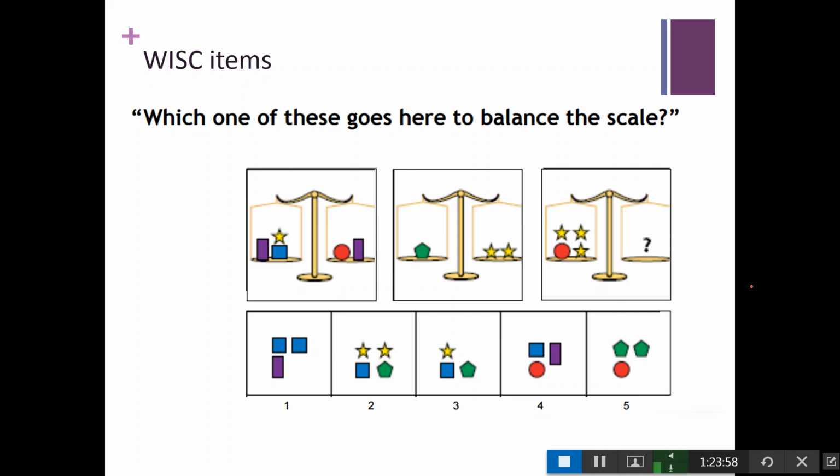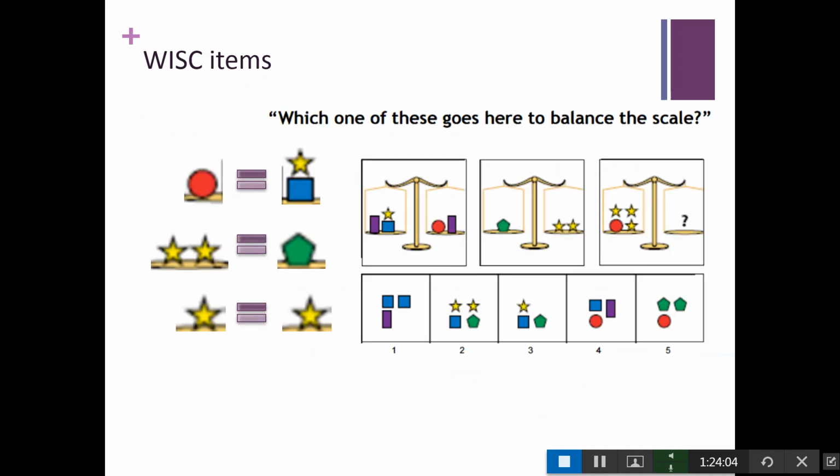Okay, I'm back with the answer. The answer is number 2. And I swear this becomes an argument in the class all the time. So I've broken it down for you here to explain why it's number 2, right? Why it's this blue star, this hexagon, and this star, right? To help balance the scale here. So take a moment to look at that if you really are invested in the answer.